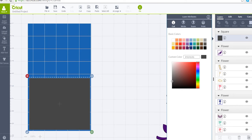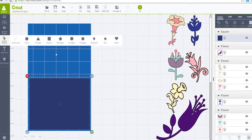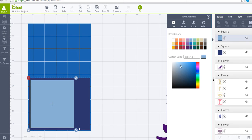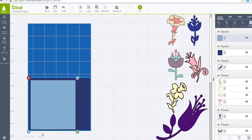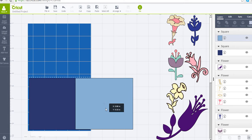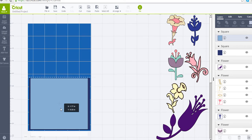Layers. Square. We'll make that the darker blue. And then I'm going to put another layer on top of that, and again use the shapes. And do that here. And I'll probably put something colored, I don't know, we'll do something in the background. And that square, we're going to make it light blue so it's easy for us to see while we're working. Unlock your shape and bring it over. And make sure that you have equal all around the edge of this card. And for some reason we don't have equal along the edge of the card. So let's get it where we need to.